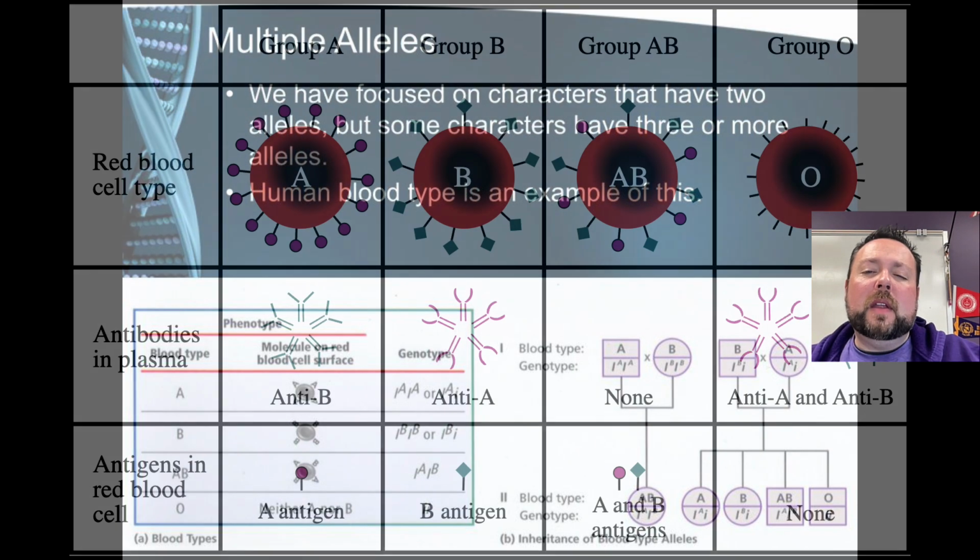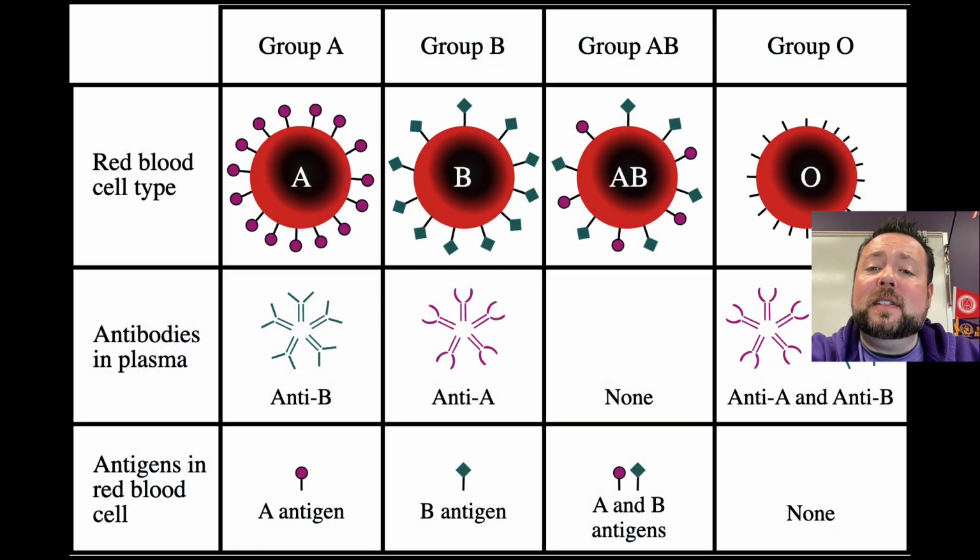The reason this is an issue in blood transfusions is because depending on your blood type, you will produce corresponding antibodies. If you have type A blood, you will produce anti-B antibodies, so your body will attack and clot any blood that has type B antigens present. If you have type O blood, you produce both anti-A and anti-B antibodies, which is why people with type O blood can only receive type O blood. Otherwise, their body will attack it. People with type AB blood do not produce either anti-A or anti-B antibodies, which is why they are considered the universal receiver.